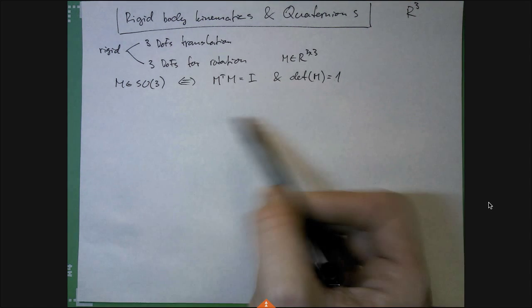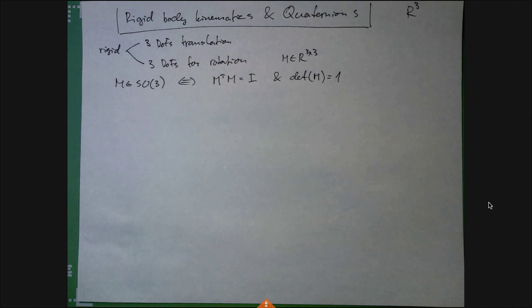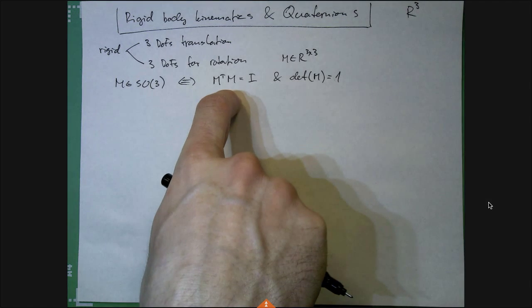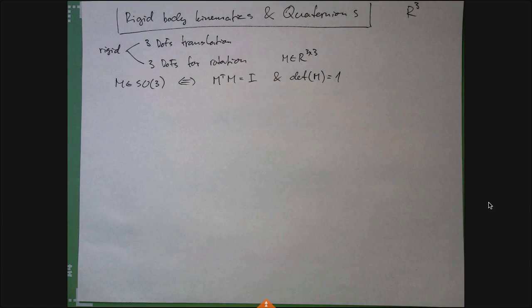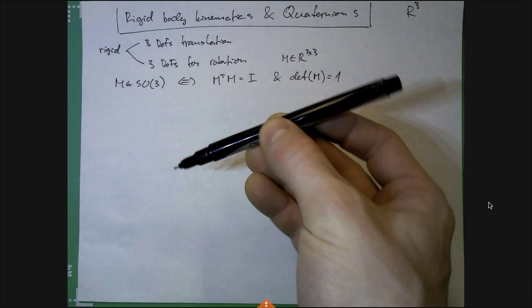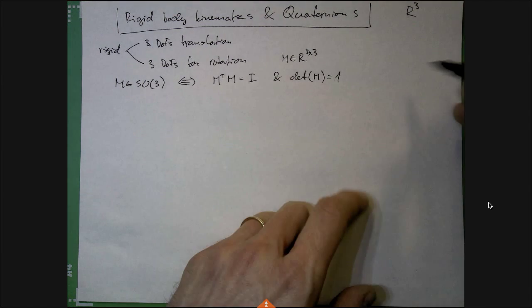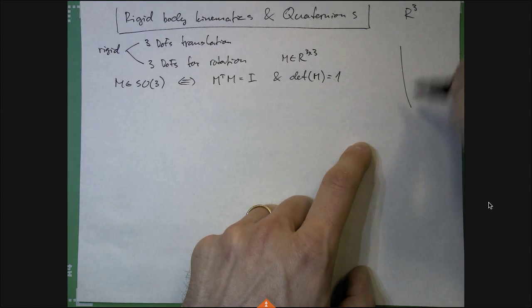We don't want minus 1 because, let me just say this. What would the transformation be if we had determinant minus 1? If it was an orthogonal transformation with determinant minus 1, what do we call it? Mirror or reflection. Yes, it would be a mirror transformation. So that's clearly not a valid rotation, right? Because rotation is something that a rigid body like this pen can do, but reflection does things like this, right?